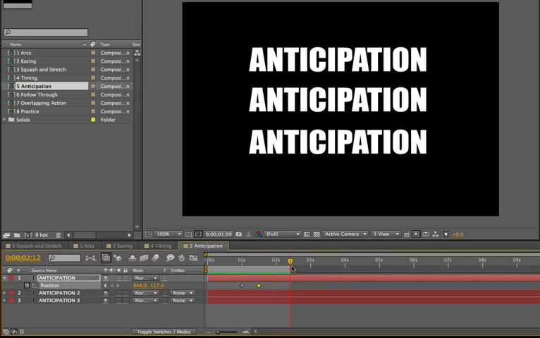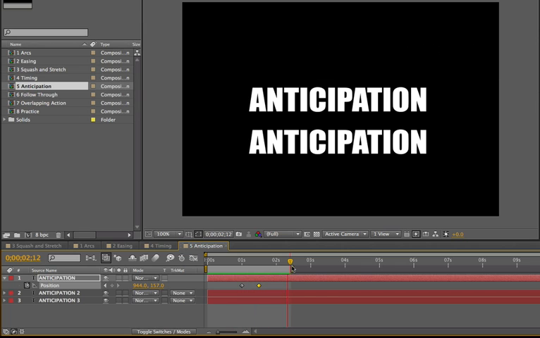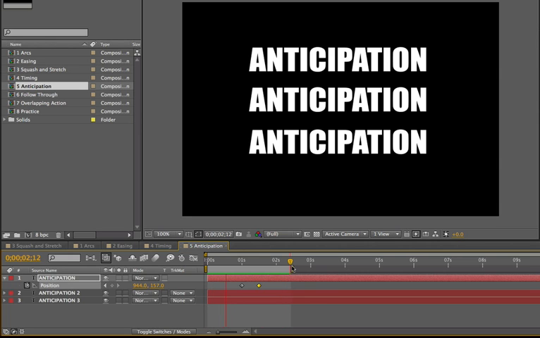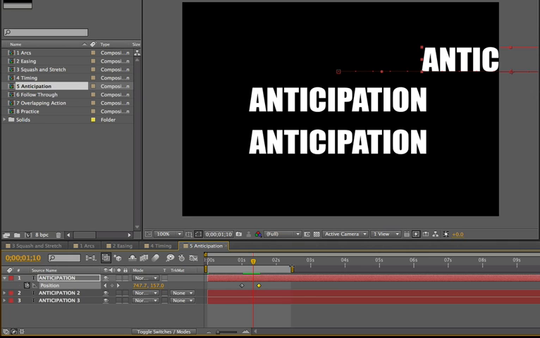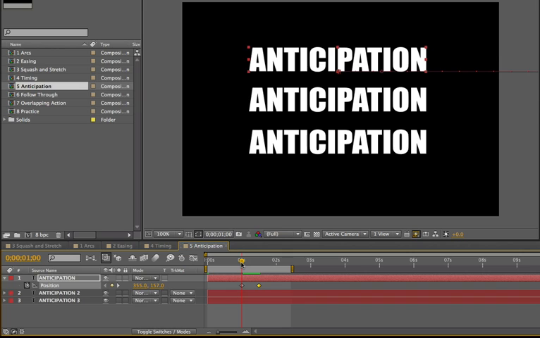Let's render a RAM preview. So text is sitting there, and then it moves off screen. It does what we want it to do, but it's a little bit dry. There is no anticipation. So let's add some anticipation in there, and you'll see just how much personality and life it injects into this simple piece of text. So the way anticipation works is before we have it move to the right, we should have it give a little push back to the left, like a little wind up to shooting off the screen right.